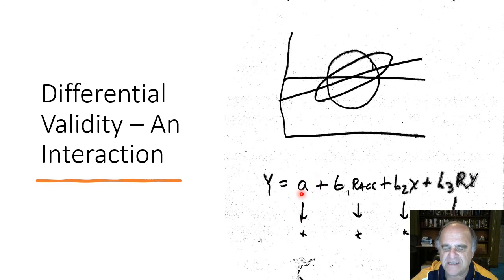And if this a is significant, it just means the intercept of the lines is not 0. If this b1 is significant, it means the two groups have different intercepts. So this b1 is going to be a test, really, of do the groups have the same intercept or not. This b2 here is the test valid for both groups combined? And then the b3 is going to be a test of, or a measure of, an indicator of, does the test have differential validity? Is there a difference in the validity for both groups, or between the groups?